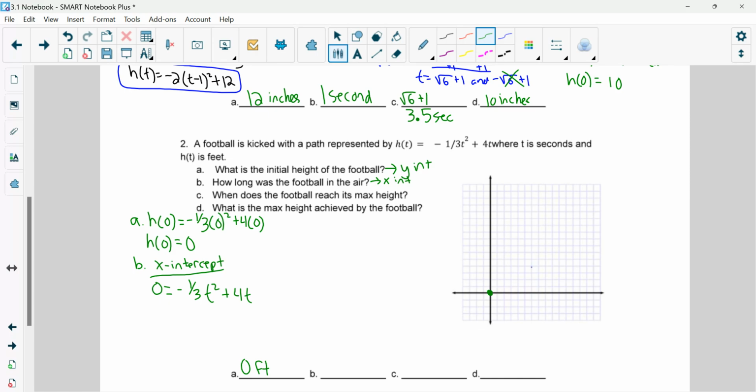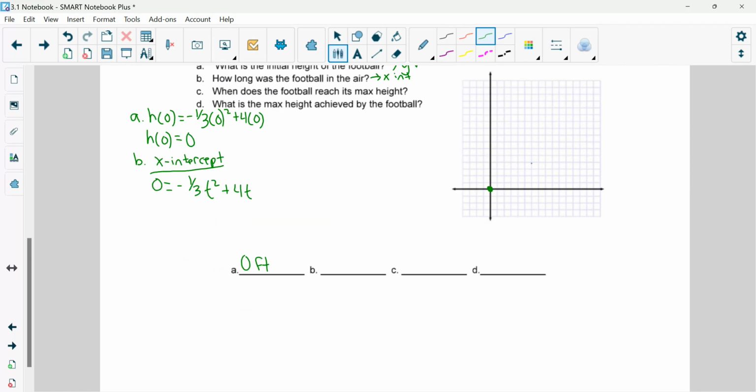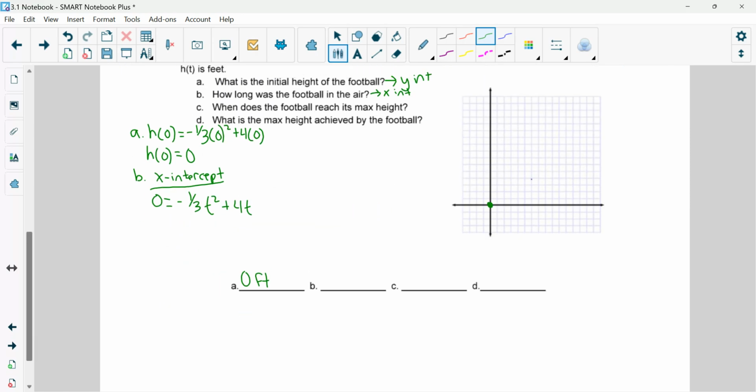You have a couple of options here. Overall, I'm thinking I want to factor this. Right now, this negative 1/3 is what's throwing me off, though. So what can I multiply this entire equation by to get rid of that negative 1/3? 3 and negative 3. This is probably the easiest way to do it, though it's not the only way. If I multiply this entire equation by negative 3, it would get rid of that fraction in the front.